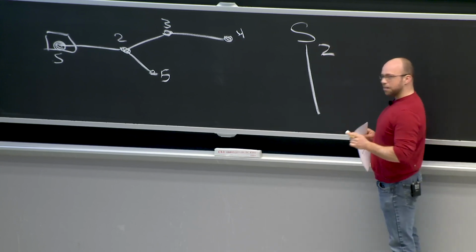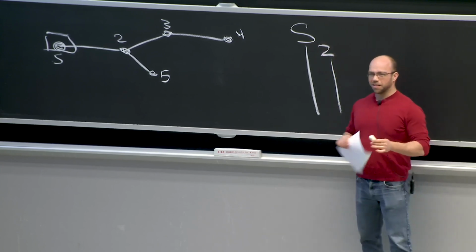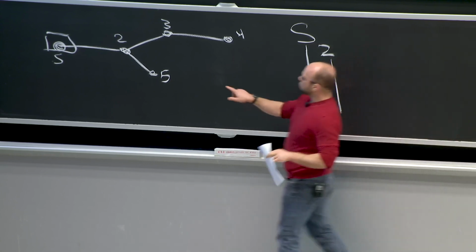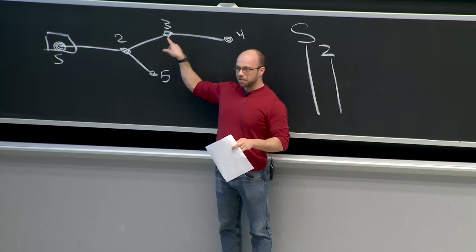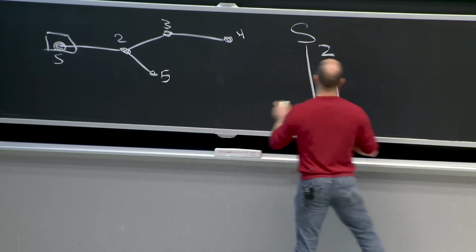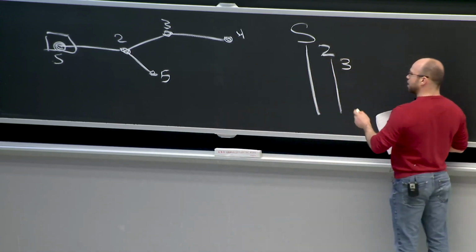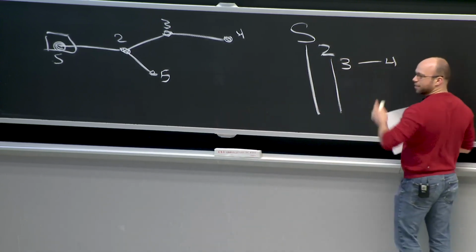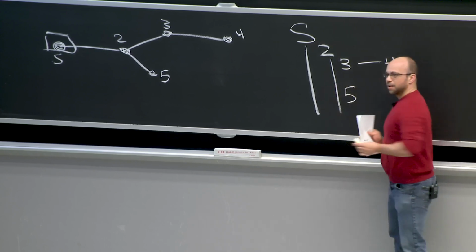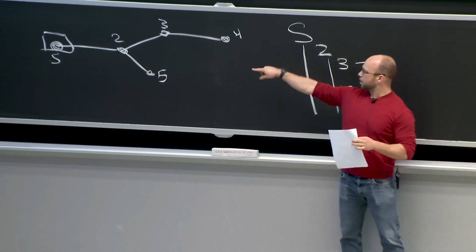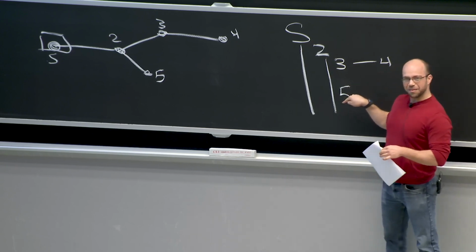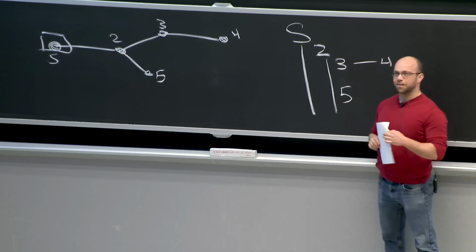Now, the neighbor 2 also recurses. Hopefully this schematic picture makes some sense of what I'm trying to draw here. Now the 2 has 2 neighbors, right? A 3 and a 5. So let's say that we choose 3 first. Well, the 3 now recurses. He calls 4, and then the recursion tree is done. So now it goes back out. And then the 2 looks at its next neighbor, which is the 5, and visits that recursively.